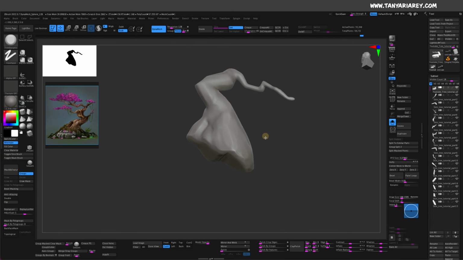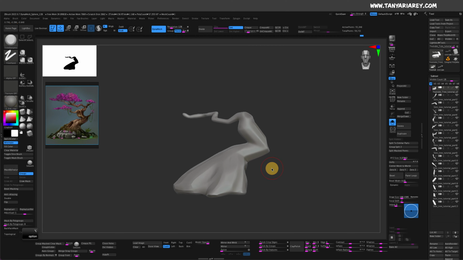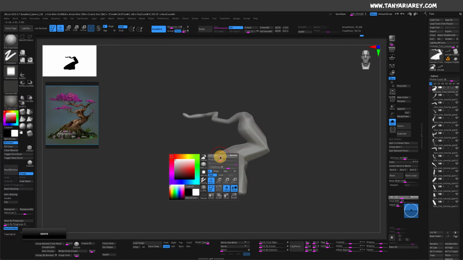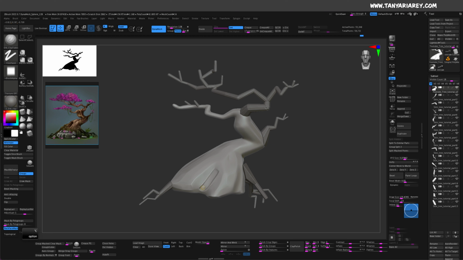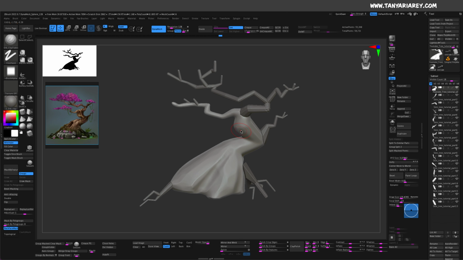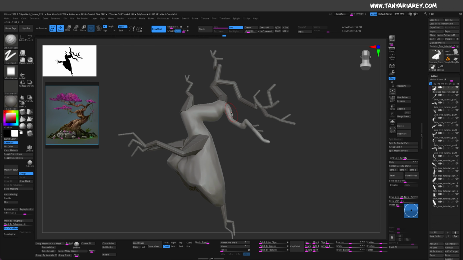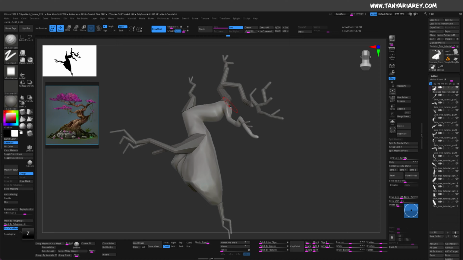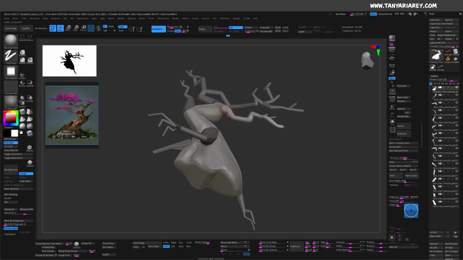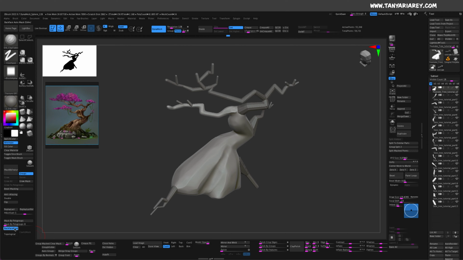I don't think I can comment much on this point. I'll just try to say out loud if I do something that maybe doesn't look clear, but all I do now is just using various ZBrush brushes and trying to build some shapes that would resemble my concept art. Also, I'm using backface masking. It helps a lot when you have slim geometry like that. So when you sculpt something here, for example, you won't create a hole underneath it, which often happens. So I suggest use backface masking on.